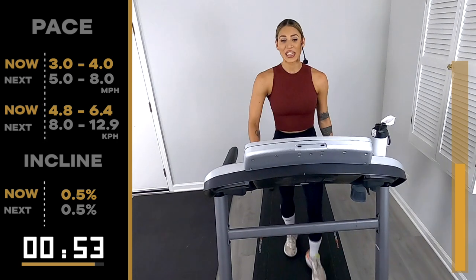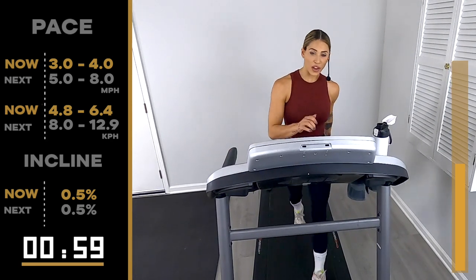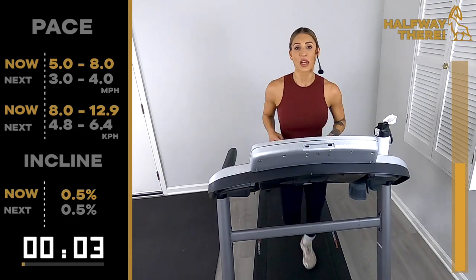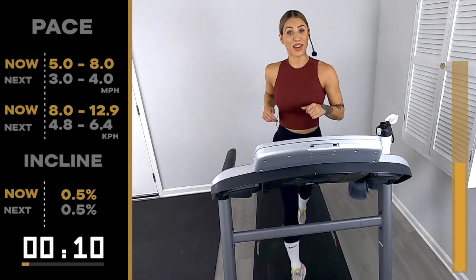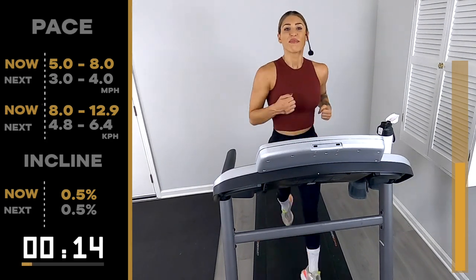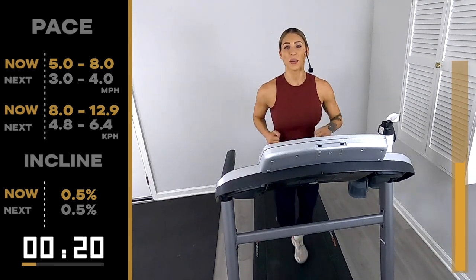We're going. 8, 7, 6, 5, 4, 3, 2. By the way, though, 2 minute run. Run number 7. Yep, you're already on run number 7. You guys ready for that 2 minute recovery? Yes, that's when you can hydrate. Towel off. Bring your mind and your body back together. We got this.